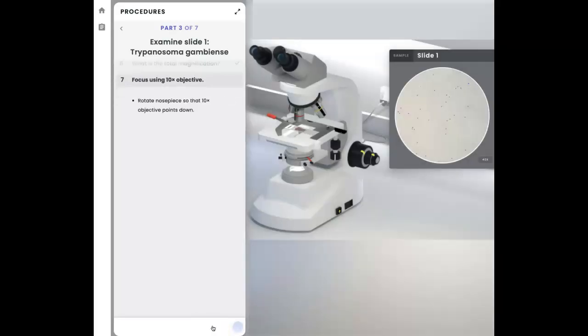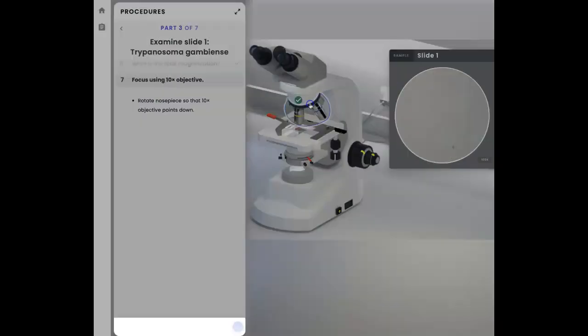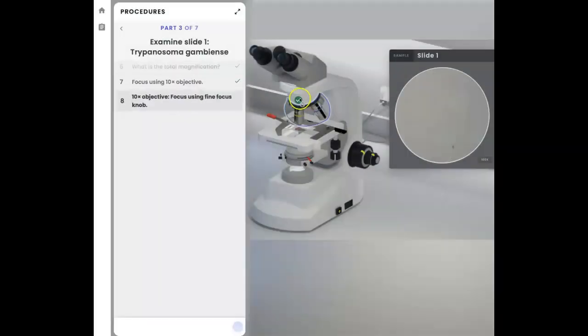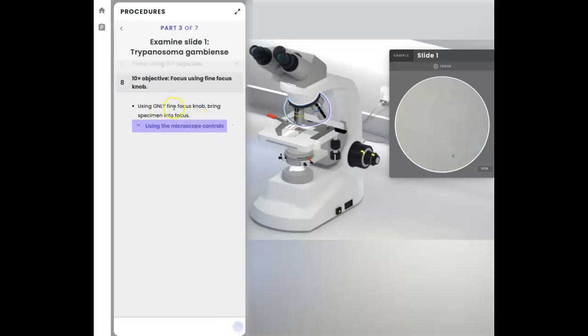We're going to switch objectives now. We are going to the 10x objective, and for that we need to rotate this until it snaps into place. The blue one is 40x, the yellow one is typically 10x. So there it is, check mark. Now using only the fine focusing knob, because once you use the coarse focusing knob, as we did in the first step, although I did not show you that, you're finished with that knob.